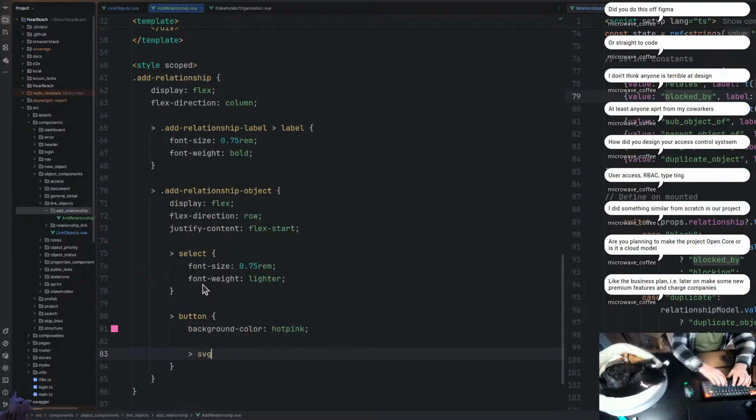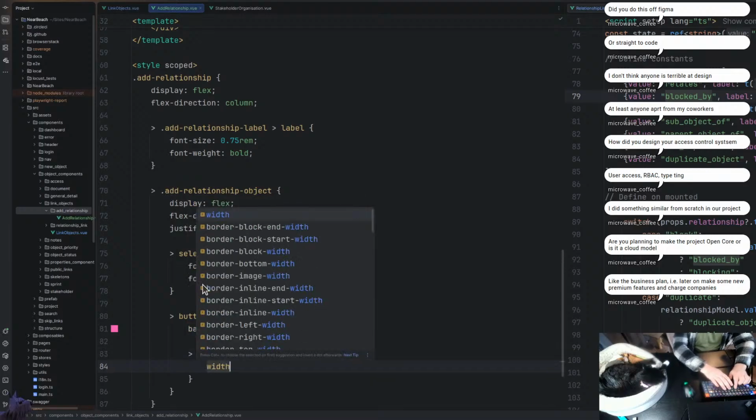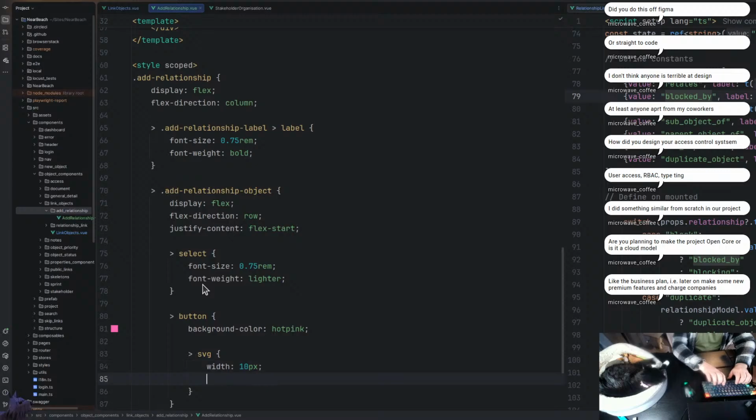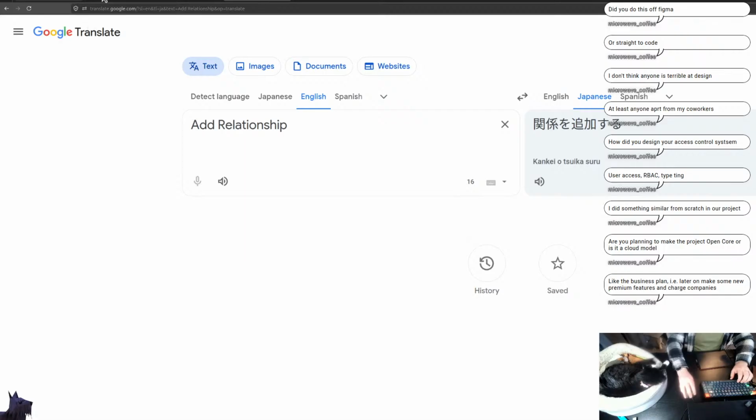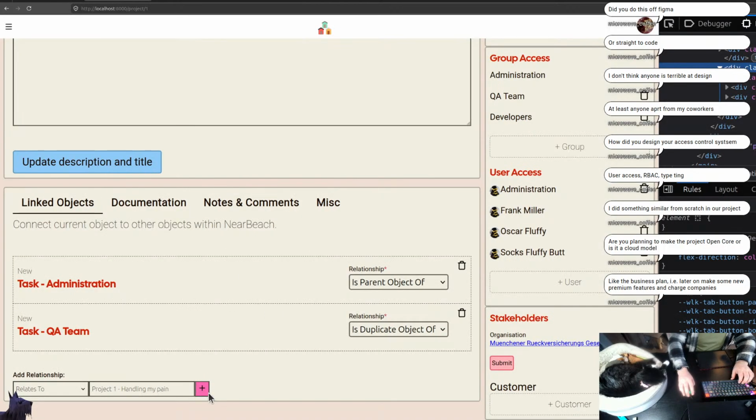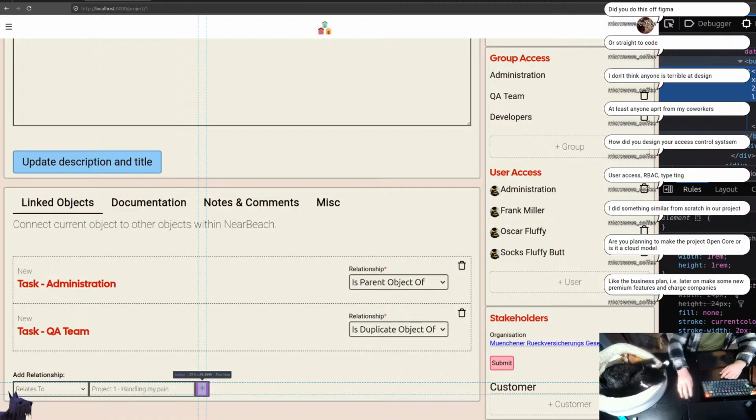But also, we just need to have SVG set with the width being 10 pixels, the height being 10 pixels. I'm just going to go 1 rem. All right, so if we go back over here, you can see this looks a little bit smaller. But that plus does not line up inside that button.